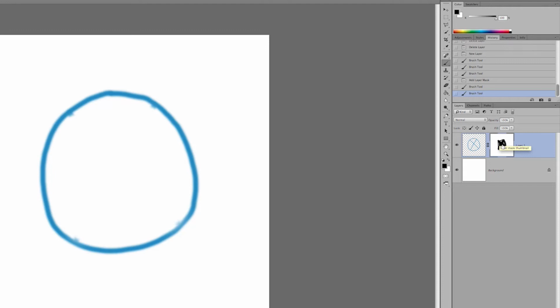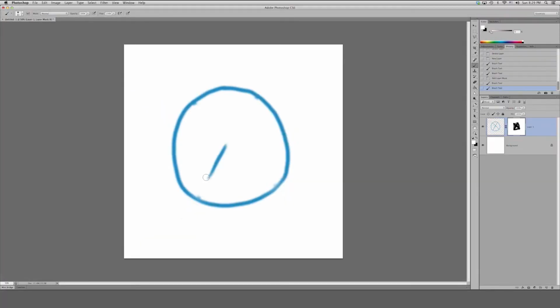Now the great part about this is if you take a white brush by hitting X or using the arrow keys over here next to the paint, you can basically go in and reveal that same X that was there. And this is because we're undoing or erasing or taking out the black paint that we used on that mask. And you'll see what I mean in just a second when I let go.